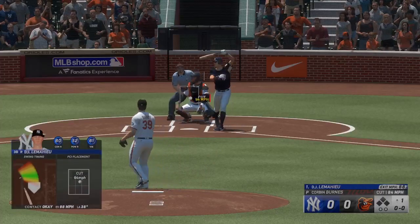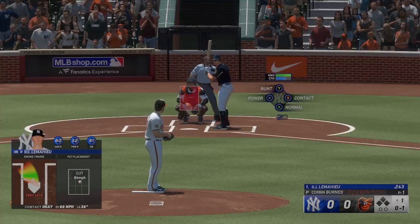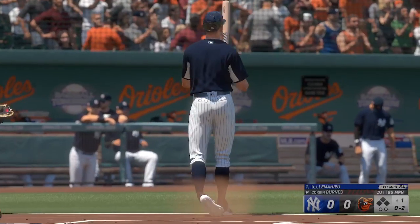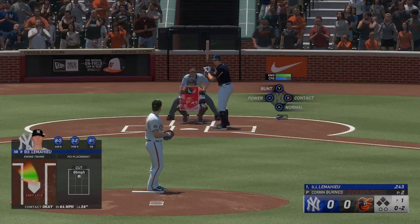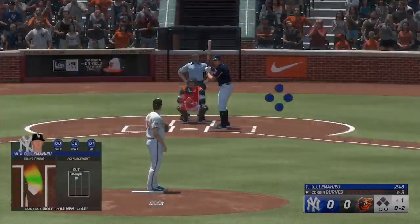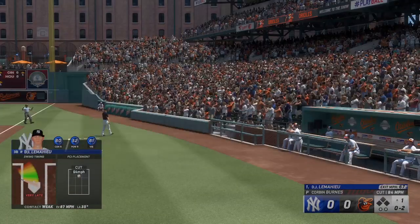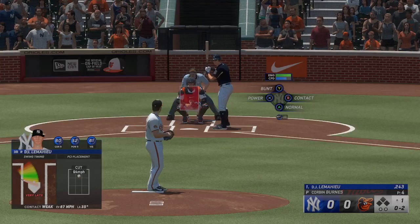And here it comes. And that one fouled off. Righty delivers, and that one fouled off. Fights it off, you'll see another. Knocks that one away, and we'll do it again. Also really good at bat. What I like about this guy, his bat stays in the zone for a long time. Gives him the ability to foul off tough pitches.